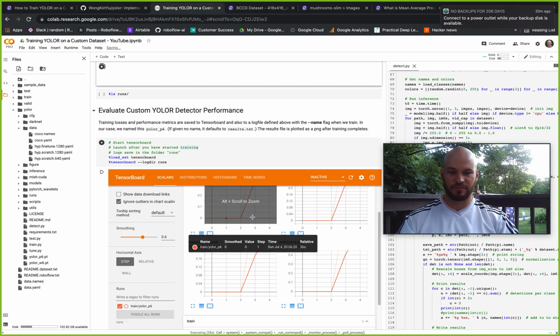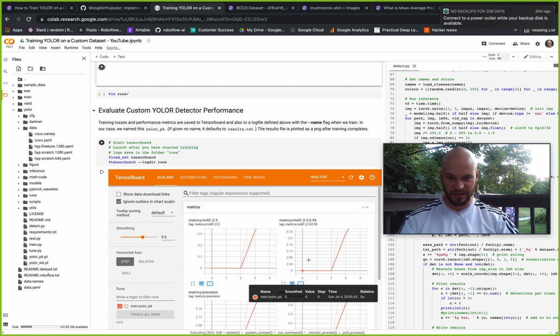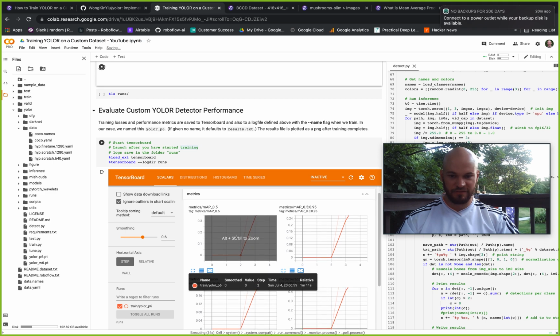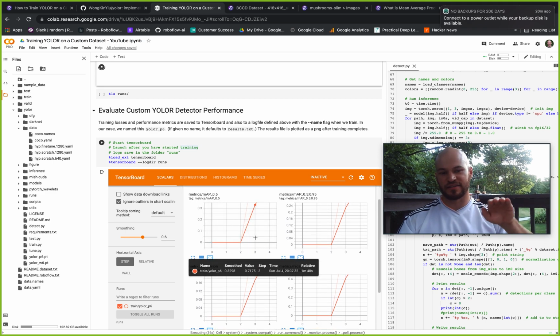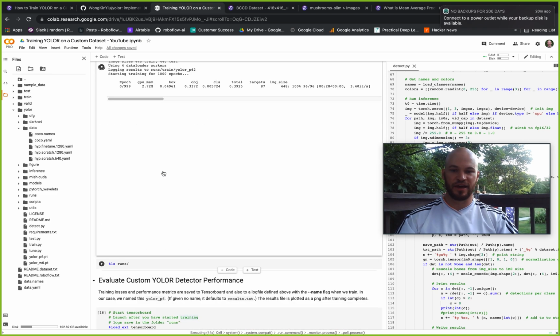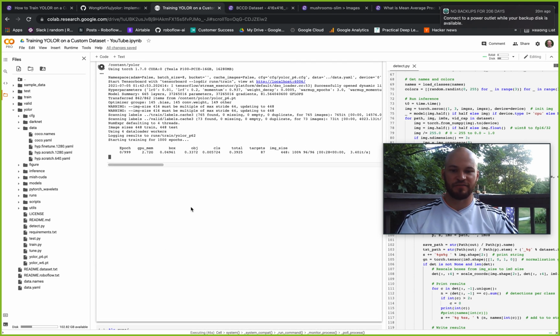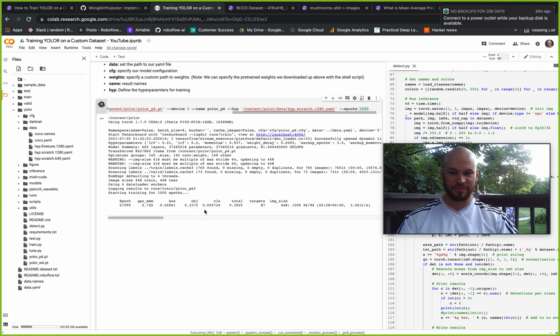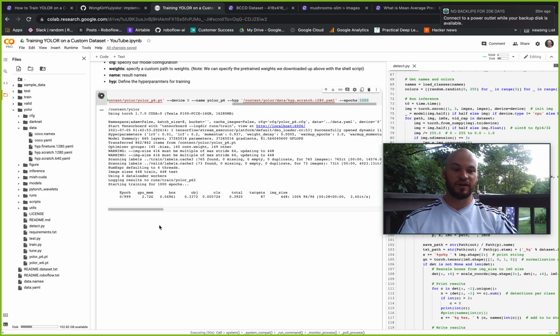I've gone ahead and printed off what some of these metrics already look like here, but you'll see this mAP curve, this mAP at 0.5, going up. And as that number goes up, you'll be getting better and better performance on your network. And when you see that line start to plateau, that's when you know that you've run training for long enough. So I'll let this go for a single epoch here, and we can move on with the notebook. But you're definitely going to want to be running this for longer so you can fully fine-tune YOLOR to your own custom data set.